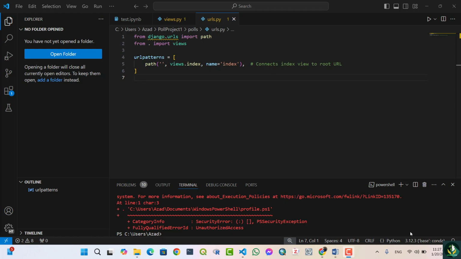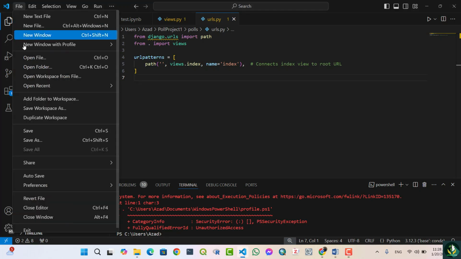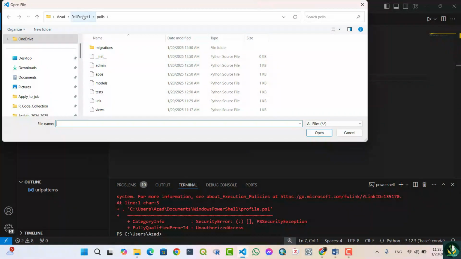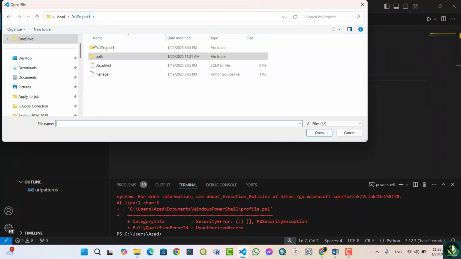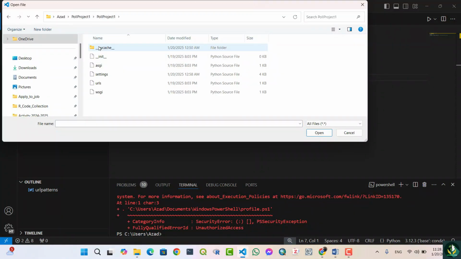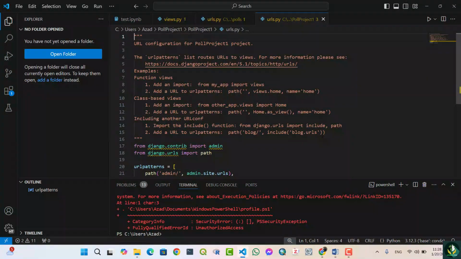Open the project's main urls.py file, usually found in the project name folder, for example, pollproject slash urls.py. Add the following code to include the polls app URLs.